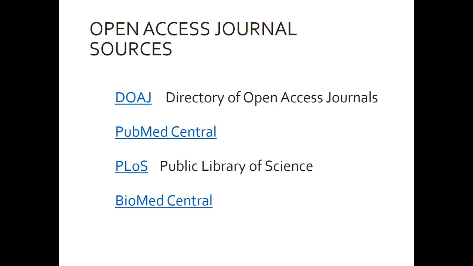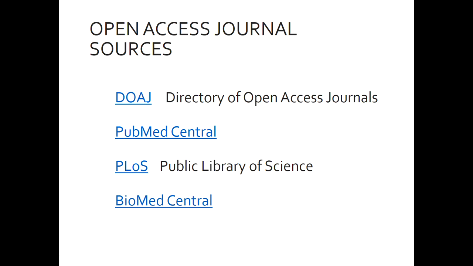reputable source. Now some things, maybe most things in PubMed Central are, but there are some things that may not be. And the reason is that because of NIH funding, authors are required, if they received funding, to make it publicly available. So if that author chose a poor quality journal to publish in, they still have to make that manuscript available in PubMed Central. So just because something is in PubMed Central does not mean it's a high quality journal.